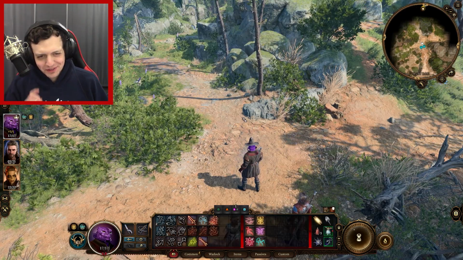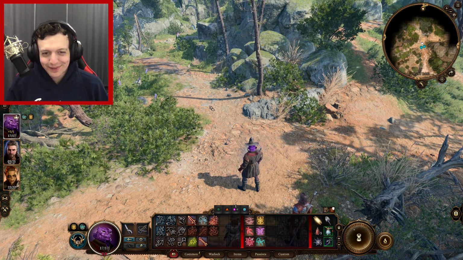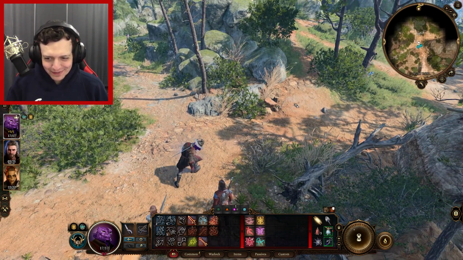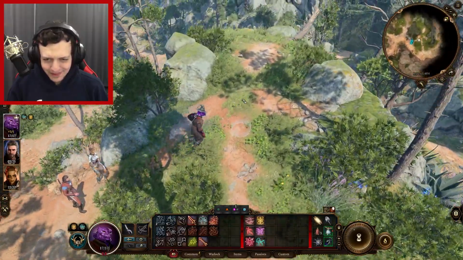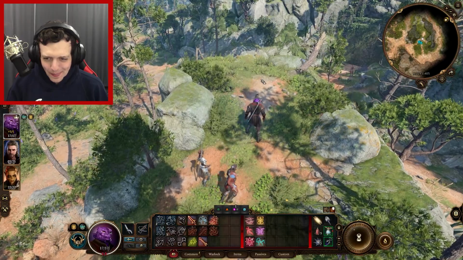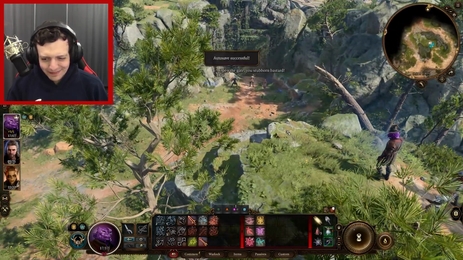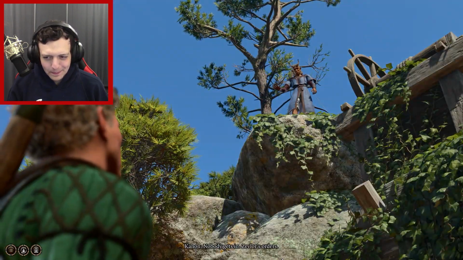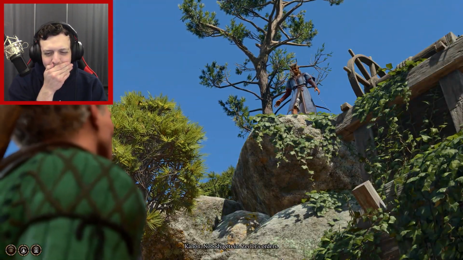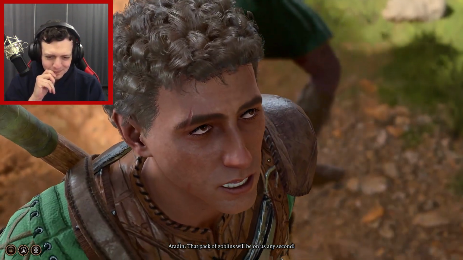We're going to approach the druids, but this is really scary because there's a lot of opportunities for us to really screw this up. I'd like to have another companion, but we also could end up just killing everybody. Open the bloody gate! Nobody gets in! Zevlor's orders! It's honestly good advice. That pack of goblins will be on us any second!